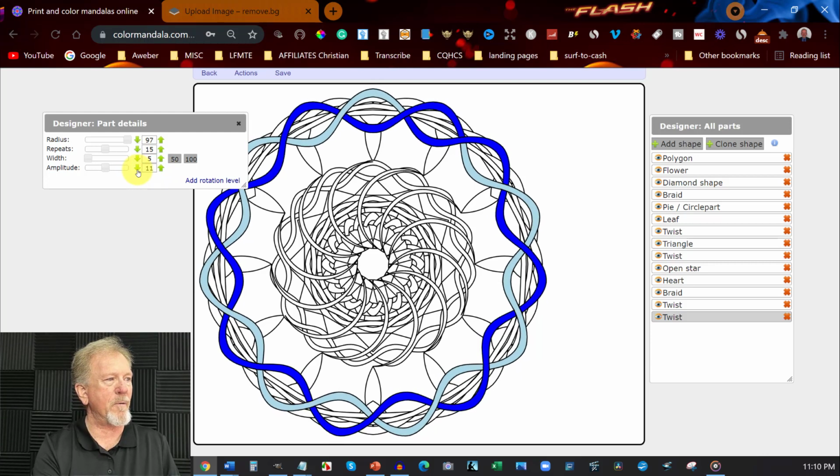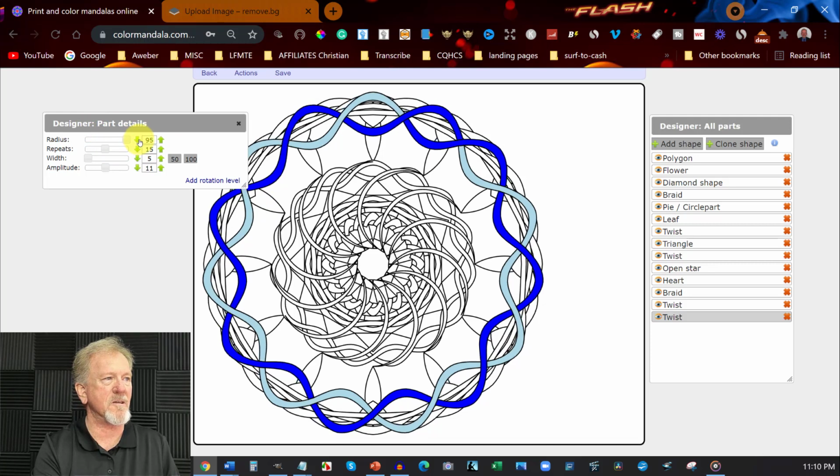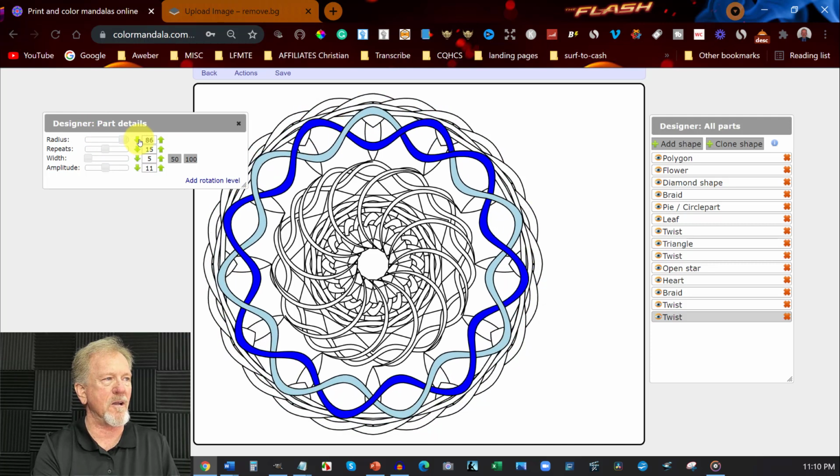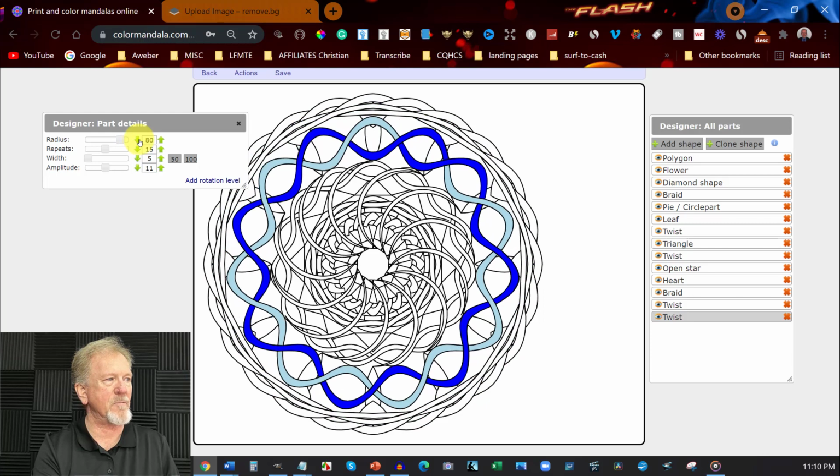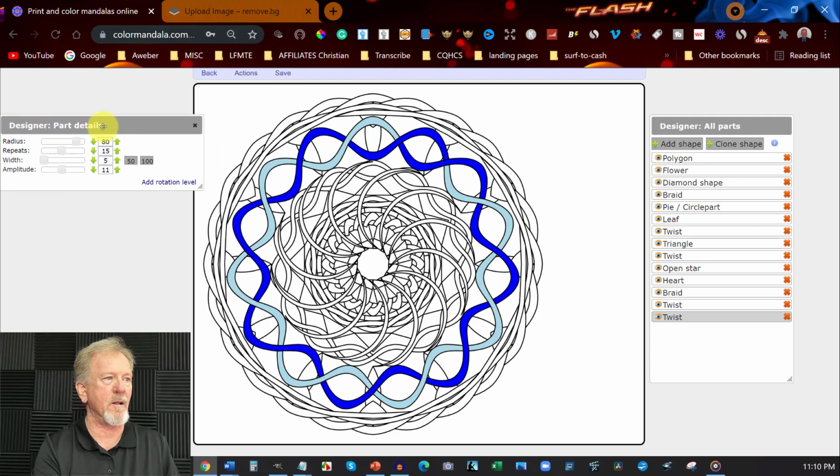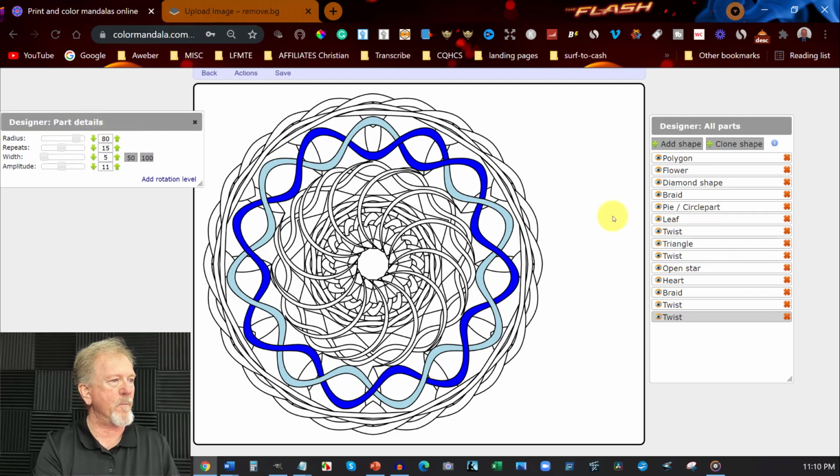There we go. Now we're getting close to the outside, so what I might do is reduce the radius just a bit so as it comes on the inside and fills up that gap just a little bit. There we have it. So as you can see, I'm just going to move that out of the way a little bit. We're now ready to go. Now I'm happy with what we've got just here.